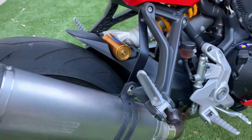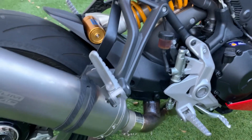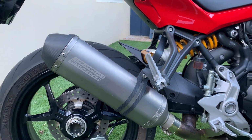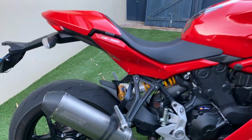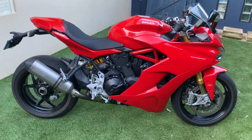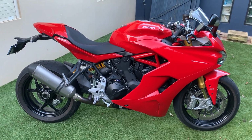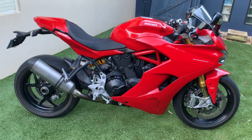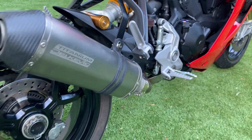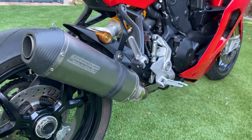As far as general quality goes, Delkevic seems to be a UK-based company, but I'll just about guarantee for these prices they're manufacturing in China, which is not a problem in itself. Nearly everything you can buy these days is manufactured in China. If you have a look at the titanium silencer, it's absolutely fine. It's not falling apart. That looks good.